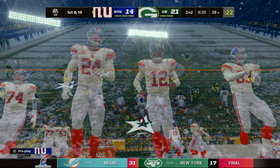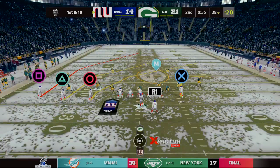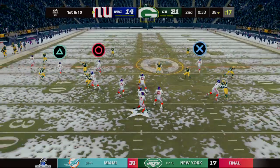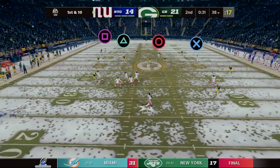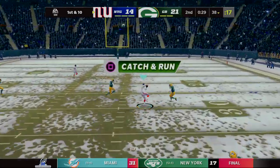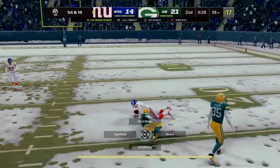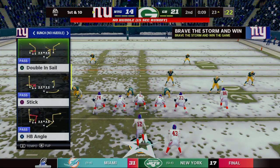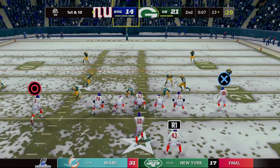The Giants now going to take over late in this first half. With good starting field position and 3 timeouts in their pocket, no reason not to try and put a late scoring drive together. He's going to let this go deep, back over the middle. And that's caught inside the 30. And he goes down, but not before getting this inside the 25.